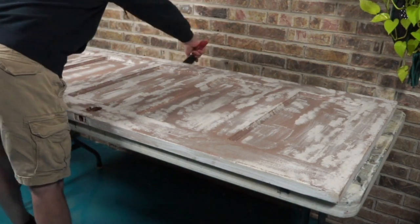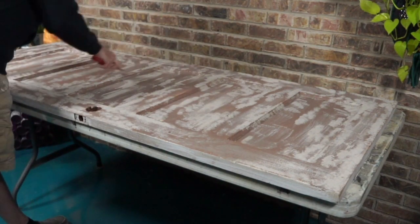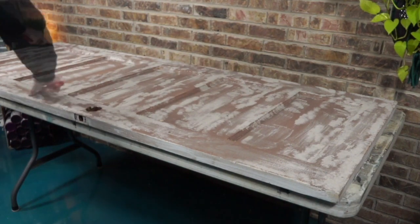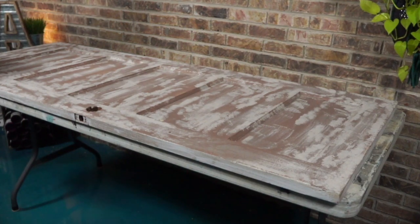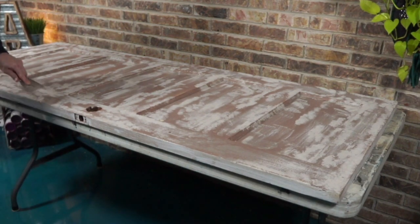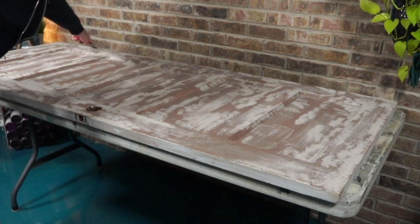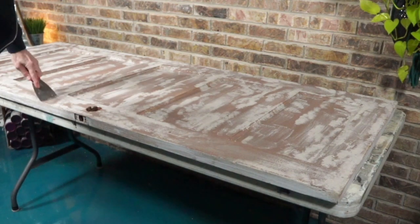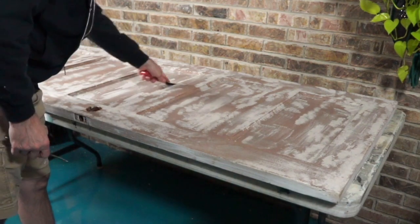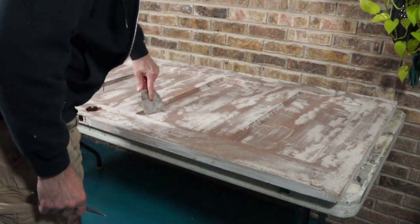Not that that's an official description, but weathered, worn means texture, layers. So I mixed 2.5 ounces of paint with just under a scoop of sea spray, and I was able to texture liberally as much of this door as I wanted to, and I actually didn't even use it all. So it goes a long way when you're adding texture. And as you notice, I did not texture every spot of this door.